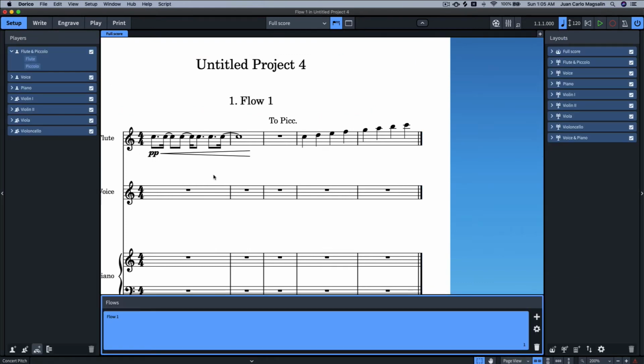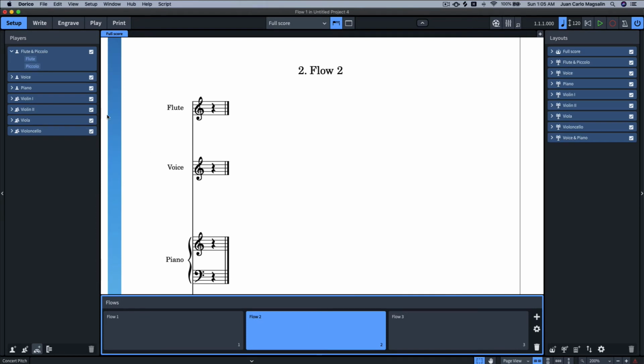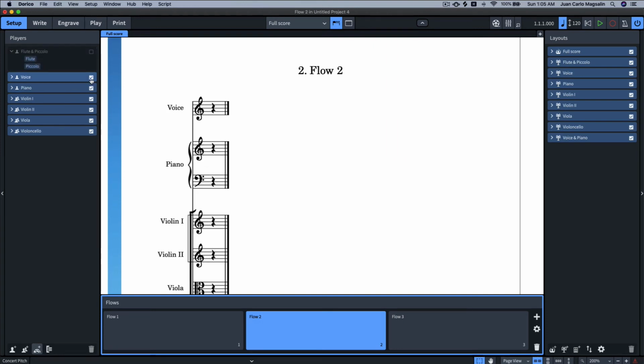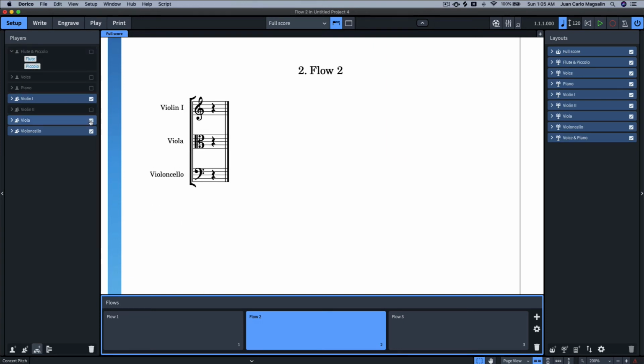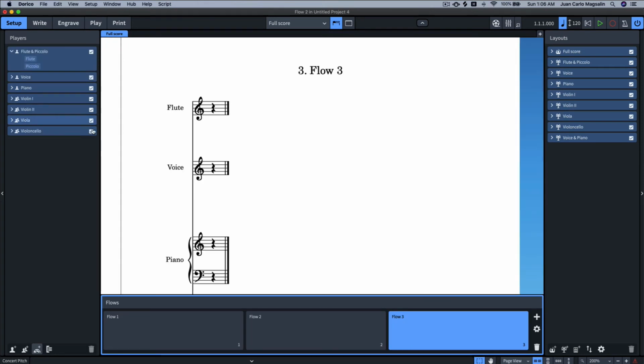So let's say I would add 2 flows. Flow 2 will only contain violin 1. Flow 3 would contain only cello.